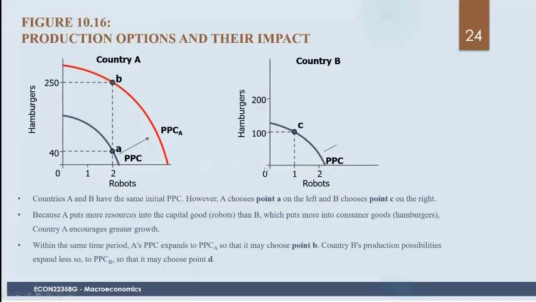Now, the reason why they chose robots and hamburgers in the example is because robots are capital goods and hamburgers are consumption goods. It also matters how much we invest in capital goods. So here, this economy is initially at point A, so they prefer to invest a lot into capital, not as much into consumption. Then, at some point in the future, their PPC curve will shift outward by quite a bit. And they could actually, now in the future, be able to consume a lot more for the same amount of robots.